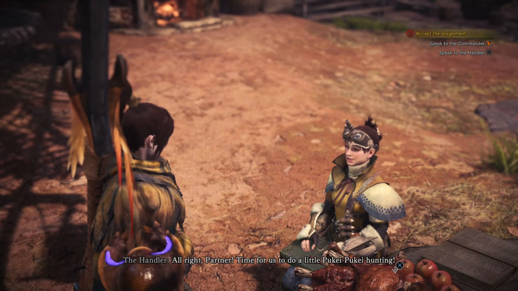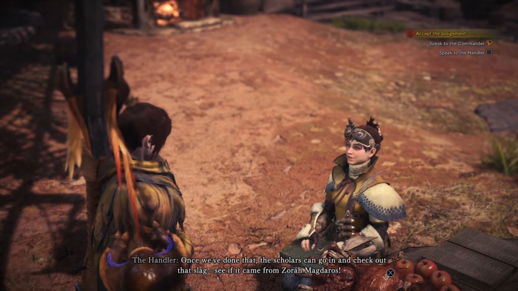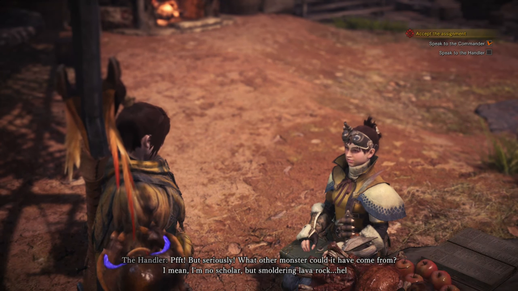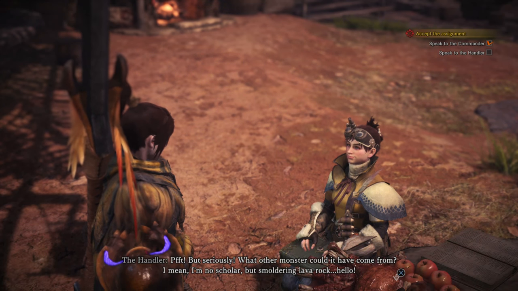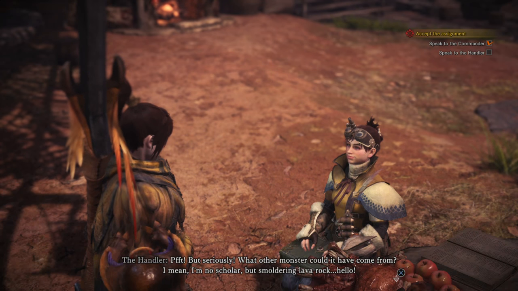Partner. Sorry, I had to stop and eat there. Ah, yes, time for us to do a little Pukie-Puke hunting. Once we've done that, the scholars can go check out that slag and see if it came from Zora Maglis. I don't know why I keep calling him that. It's not correct. But seriously, what other monster could it have come from? Exactly, that's what I'm saying. I mean, I'm no scholar, but a scalding lava rock? Hello.